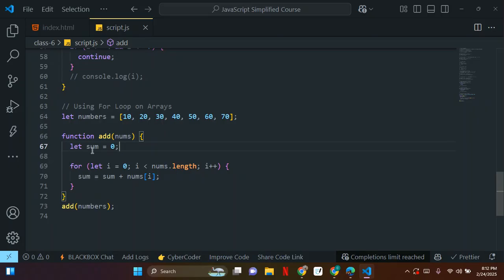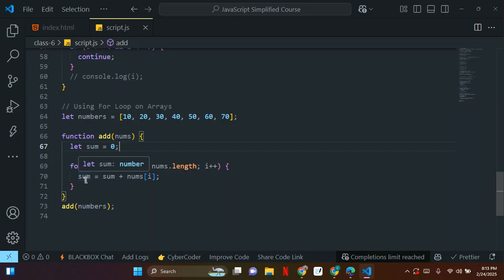I hope you still remember this from the second class. I think I taught you this in the second class. So we say let sum equals 0, so we can reassign another value to sum. Why? Because we declare it with what, let. And even if we use const, it would give us an error.